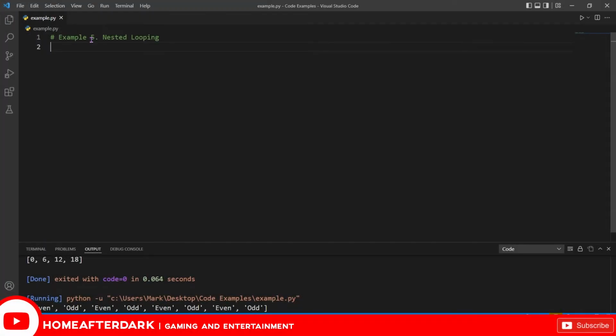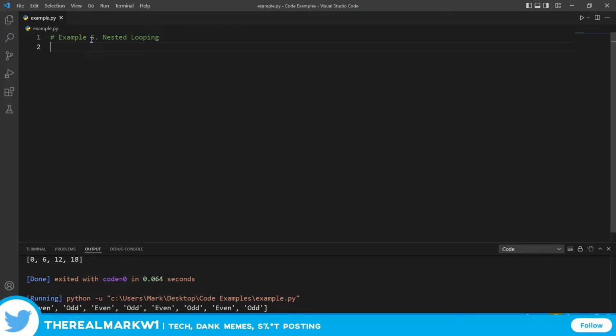So there may be times that you have an array that's got arrays in them. It could be maybe a jagged array, some kind of matrix, whatever it could be. Sometimes you want to go through and maybe reshape, reform the data. Now there's a lot of libraries for this, maybe other intelligent ways of doing this, but I still think it's necessary to show you how to go through nested looping using list comprehension.